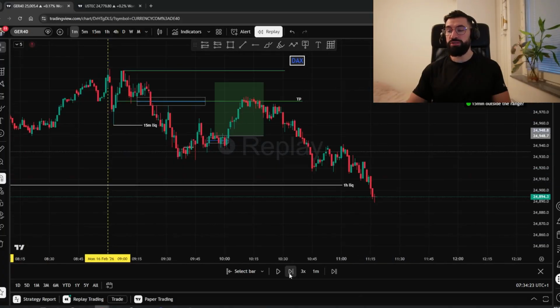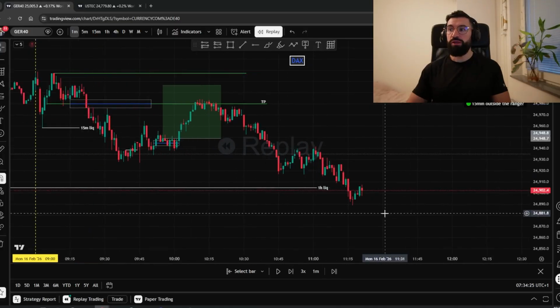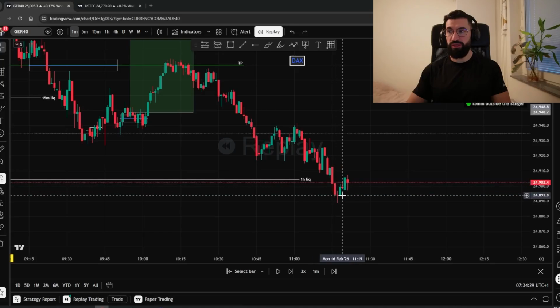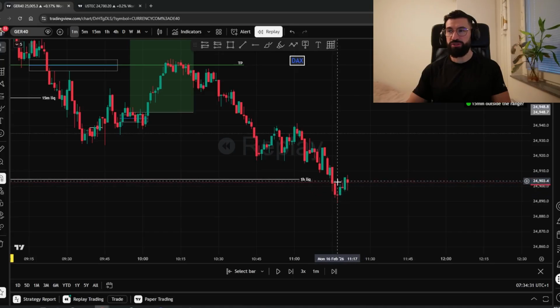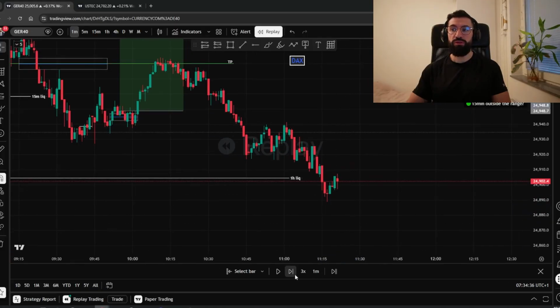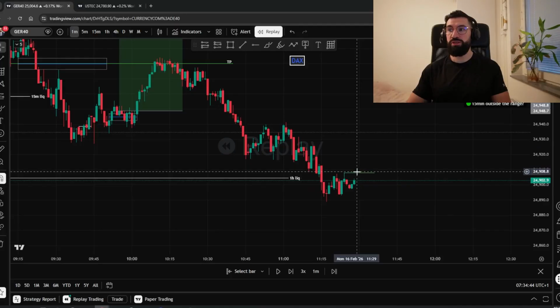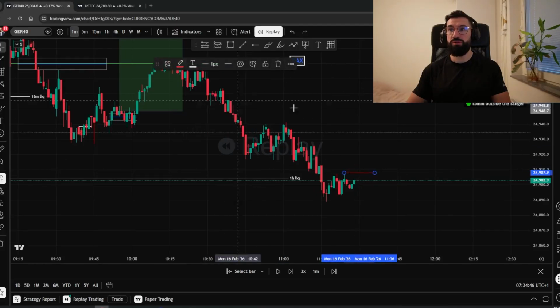There you go. It just did a liquidity sweep on the 1 hour and I'm waiting for it to give me a better reaction. This is a fair value gap right here, and this is a break of structure. Not that clear of a break of structure. I don't like these breaks of structure, so I'm waiting for a better and more clear break of structure to the upside. I'm putting my marker right here to see if it can give me one.